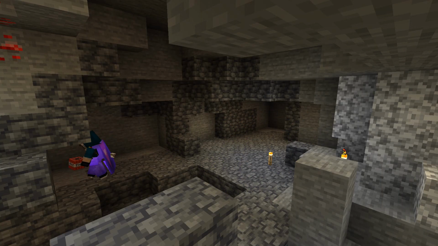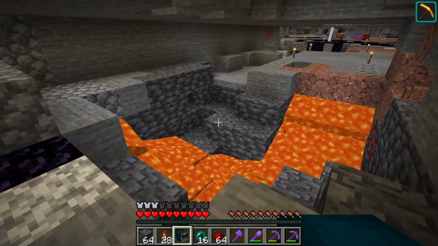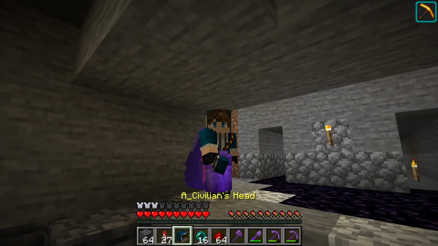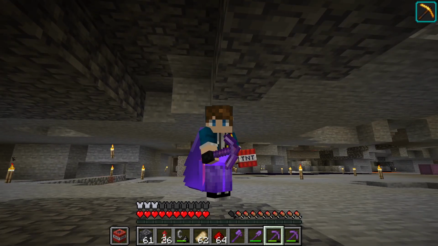So, I accidentally fell in this lava pit here, and somehow I killed myself. I started to panic, and I was like, how do I get out of this thing? So I just used some rockets and flew out of it, and apparently I got my own face. We're going big head for this episode. My face is large, but my brain is small.